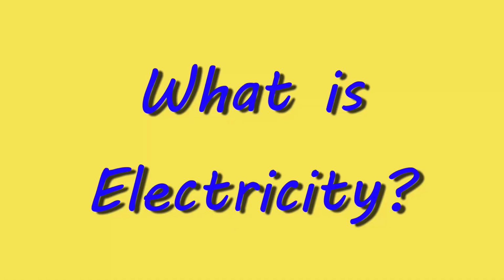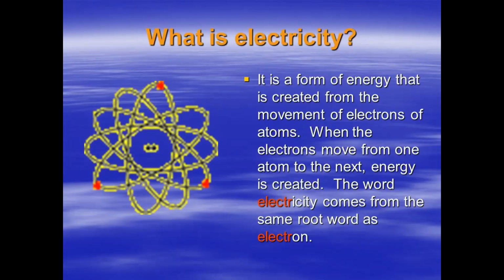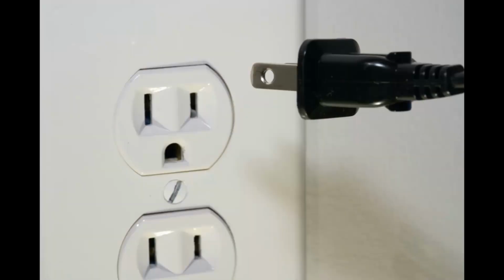First, let's just talk about what is electricity. As you know from your science classes, it's a flow of electrons that's forced between 2 points. This force is usually created through a generator, but could be from a battery. The electrical force that we're familiar with is the electric current that comes into our houses and into the theater from the power company.